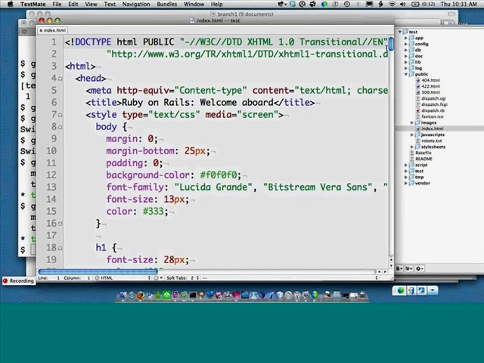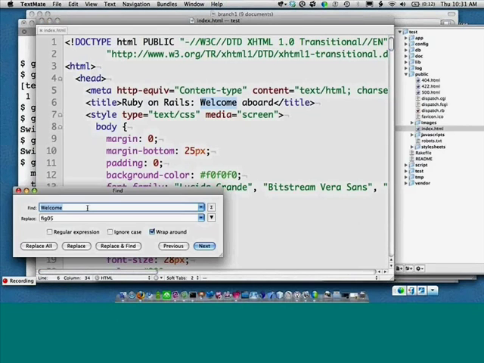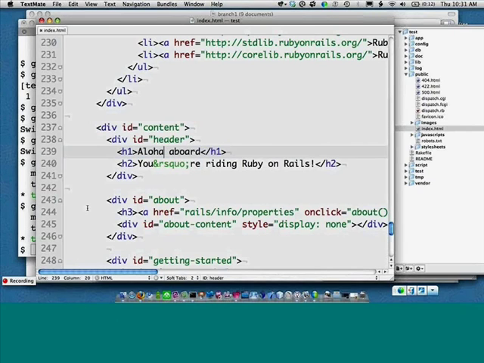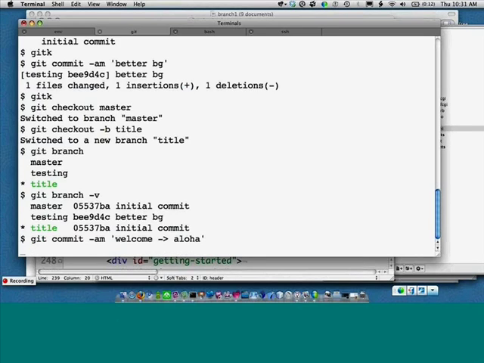So now we want to go change that title, okay? This is a Hawaiian website, so we're going to do that. And we'll commit that change.